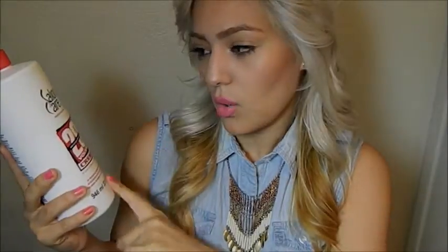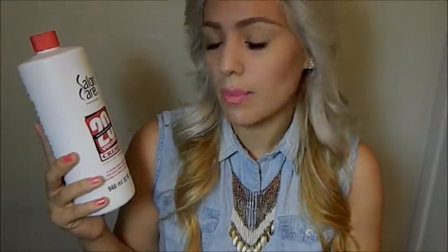So I use this one. I use this one for the hair dye as well. So pick up a big one if you're gonna dye your whole hair, or if you're gonna dye a little bit of hair, then just get the little bottle. But this one's about $6, and it will last you for a pretty long time. And now, how do you apply it?